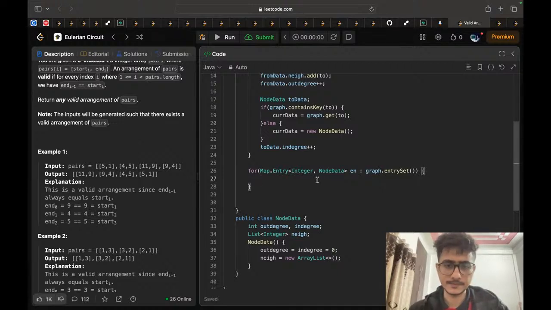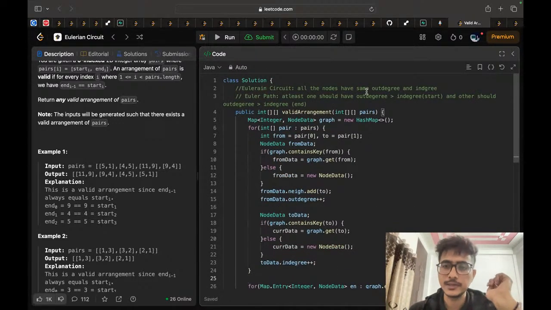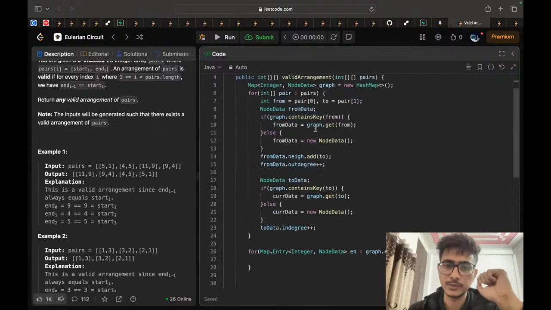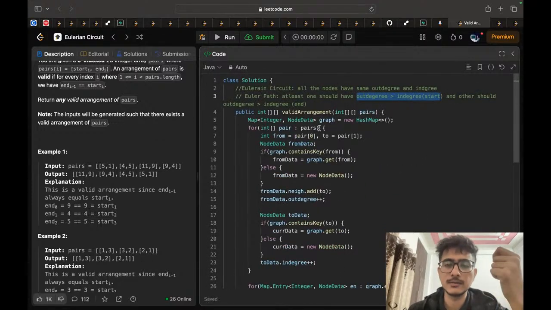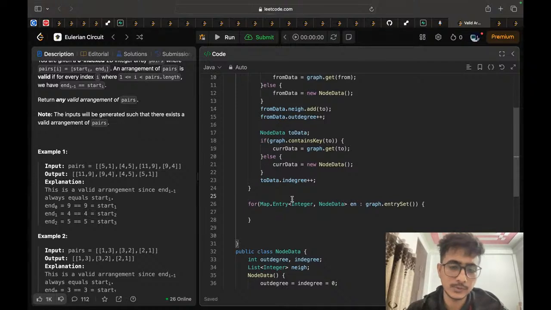So what we need to find is out degree and in degree. So why do we need these degrees? We need to start from a node. In a cyclic graph, we can start from any node. And one thing we can be sure about is that for a cyclic graph, every node will have in degree and out degree equal, so these conditions will not be met for a cyclic graph. So in a cyclic graph, we can start from any node.